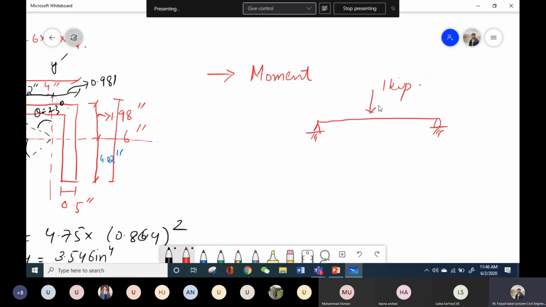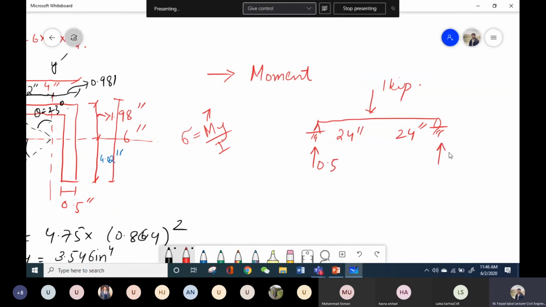Obviously in this one also we need to compute the maximum bending stresses. So for maximum bending stresses, I need to have the maximum bending moment over the entire cross section, or I need to figure out where the maximum bending moment is acting and what its magnitude is. So again I will go into the bending moment diagram to figure that out. Let's suppose it is given in the question that this load is 1 kip and these distances are 24 inch. So what will be this reaction?